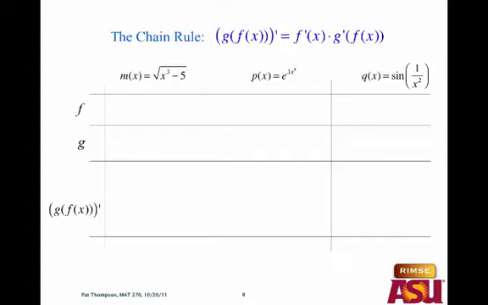Okay, so back to this now. We said that. What was f? Let's say f is x cubed. And then g is radical x minus 5. So what's the rate of change of f with respect to x? That comes first. It's the rate of change of f with respect to x. We better know it. What's the rate of change of f with respect to x? 3x squared.